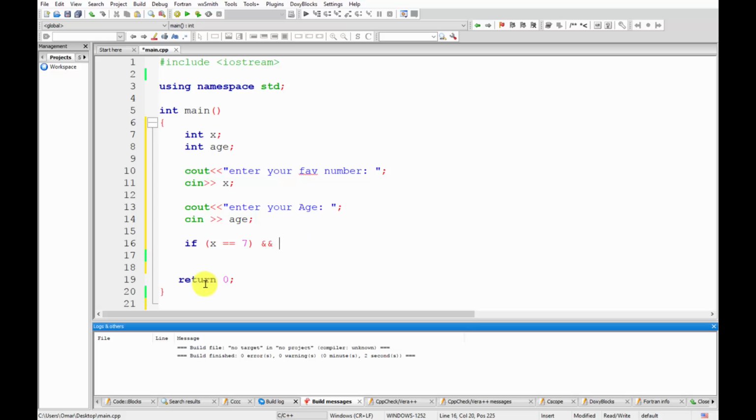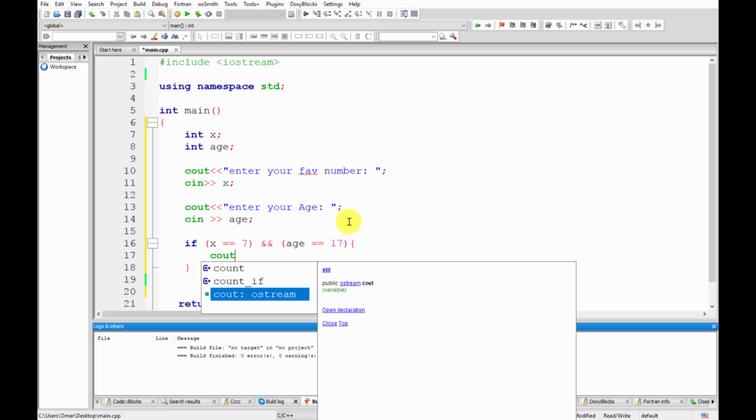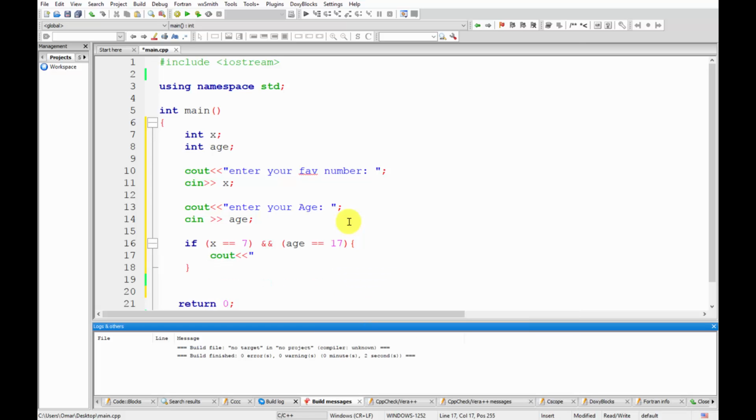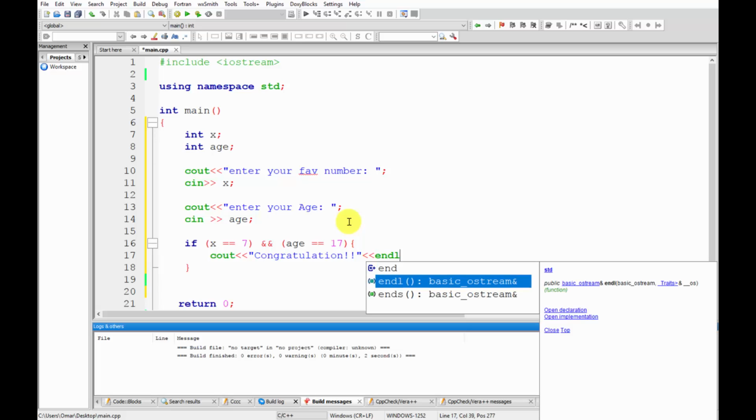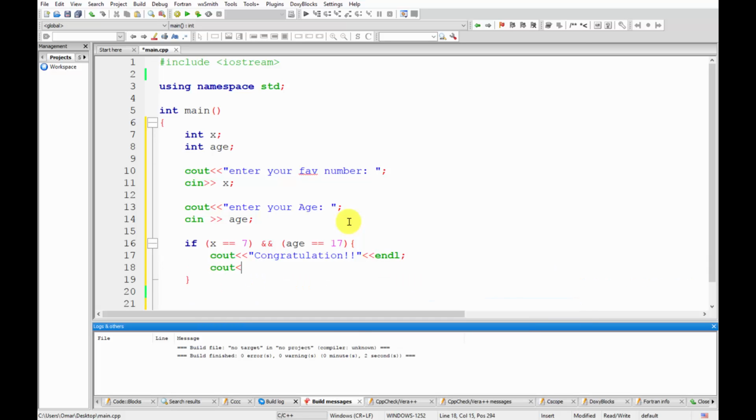So if this condition is true and the age equals 17, then we want you to print congratulations, you won.